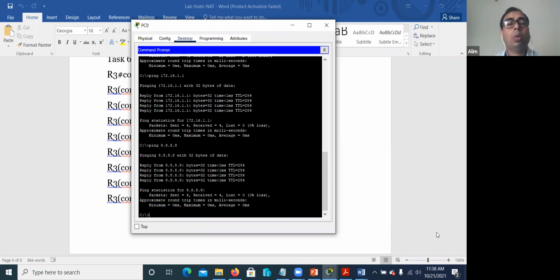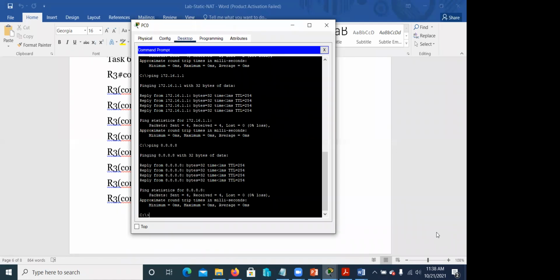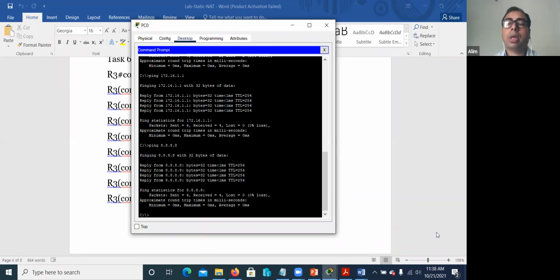Performance issues will occur when you are using dynamic NAT. Maybe you have many users trying to reach the internet concurrently. In that case, some people may not get a chance. That means some computers will not get a connection whenever they try.